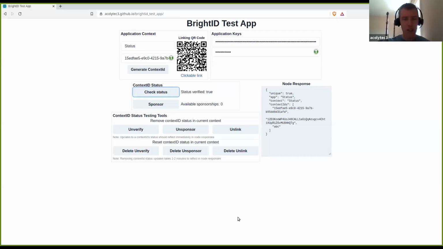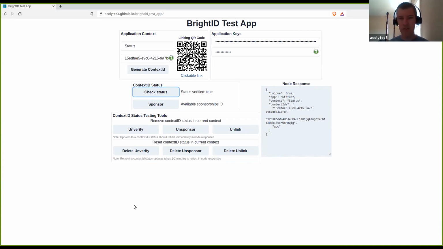Let me pull it up so y'all can see what it looks like. Okay, so this is this little app here that you can see on my screen. This has everything you need to test a new application integration with BrightID. Behind this, I built a TypeScript SDK library which is what this app is using. So if your application is built with JavaScript or TypeScript, you can use my SDK to make all these method calls. This here is essentially a testing harness, so this is really oriented towards other devs, other teams that want to integrate with BrightID.